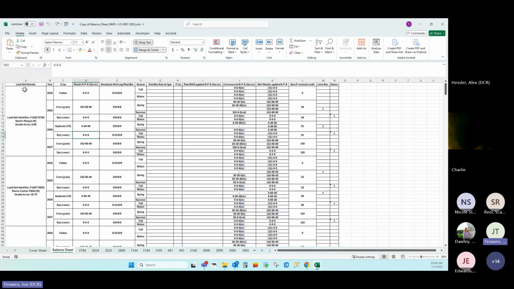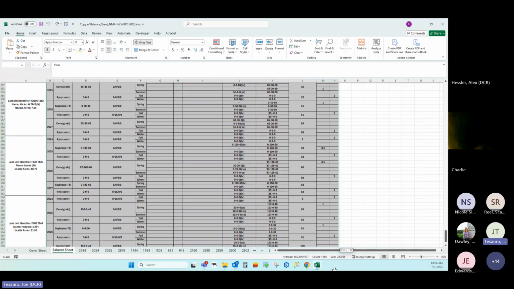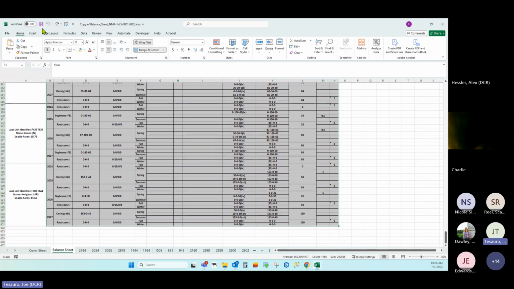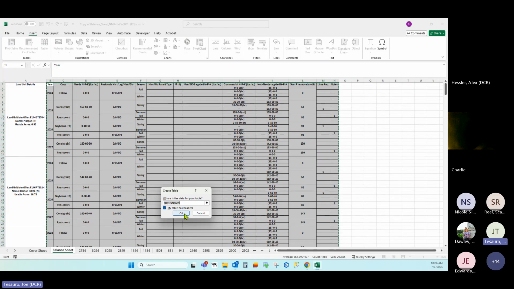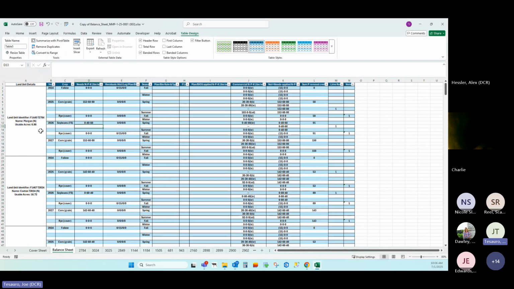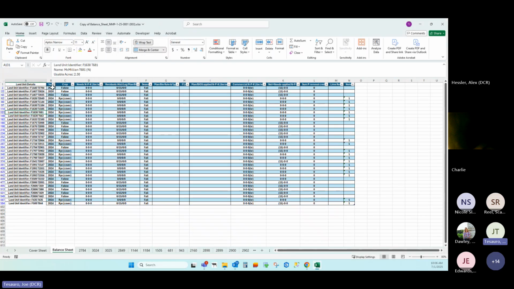Okay, so here's your balance sheet. If you just want to leave that merged column, then just start with column B, and then the same thing, Insert, Table. And then you just won't get the striping on column A, but you should be able to then go ahead and filter to a specific year, a specific crop, or anything. So that's a really good workaround. Thank you for that suggestion.